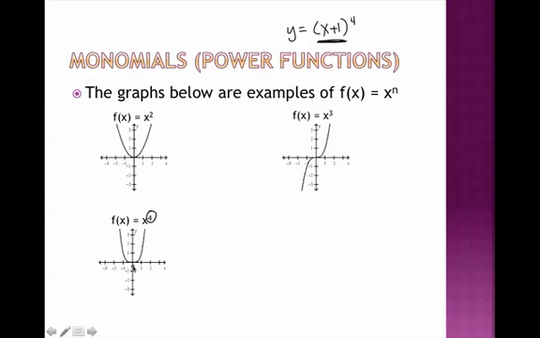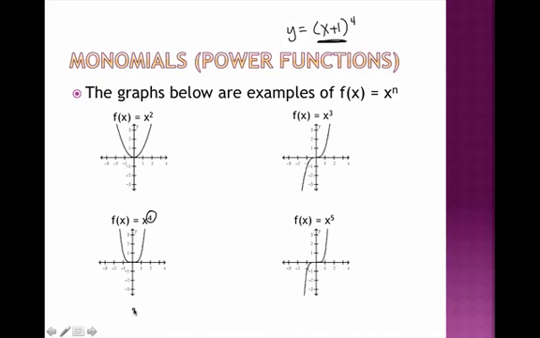The same thing's going to happen when we get x to the fifth. This part right here squishes out more. It becomes a little bit flatter. And the higher degree you're going to go, the flatter this middle part's going to get. So those are your monomial functions. Now let's take a look at when we have multiple zeros of the functions.